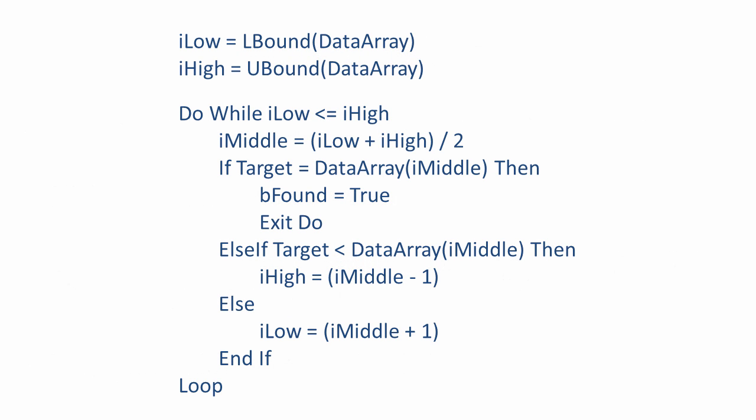Here's some pseudocode. It starts by establishing pointers for the bottom and the top of the data array by assigning its lower and upper bounds to a pair of variables, I-low and I-high. These pointers define the section of the array that the program is looking at, all of it to begin with. Inside a loop, these pointers are used to calculate the middle position of the array and to check to see if it contains the target value. If not, then, depending on the value in the middle, it effectively discards half of the list by redefining one of the pointers. It might redefine I-high to discard the top half of the list, or I-low to discard the bottom half of the list.